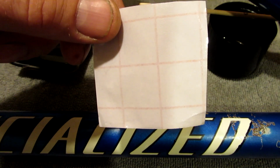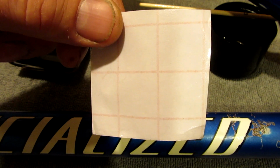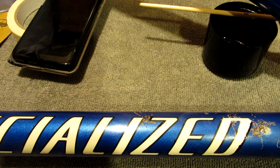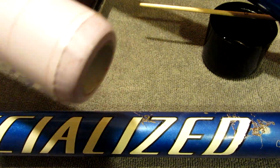This is stuff I'm going to use for masking the decals. It's what you cover your school workbooks, your textbooks at school. It comes in a big roll from Tesco's. It's like £2.50. Do about 100 bikes or something like this. Bloody hell.